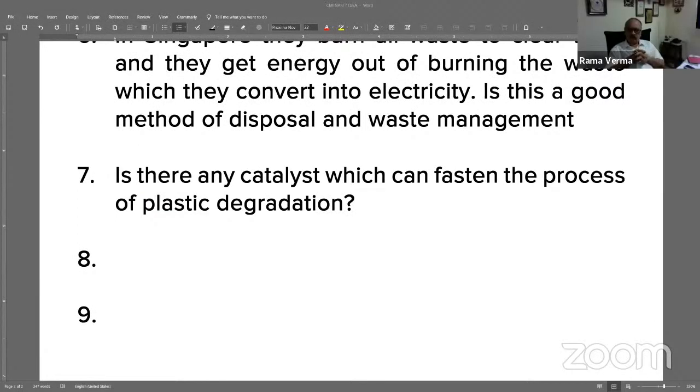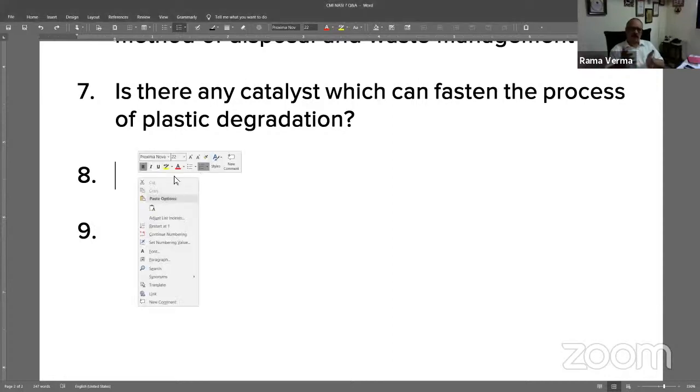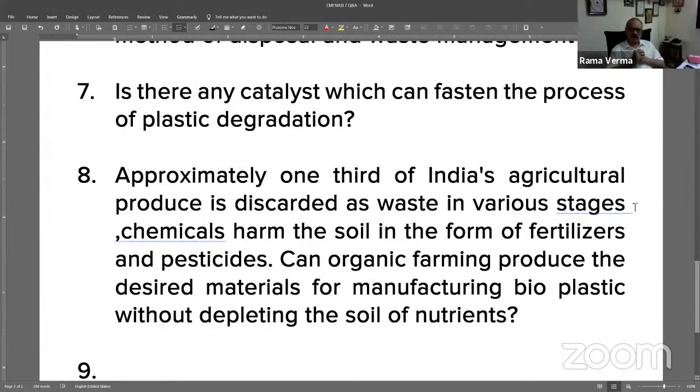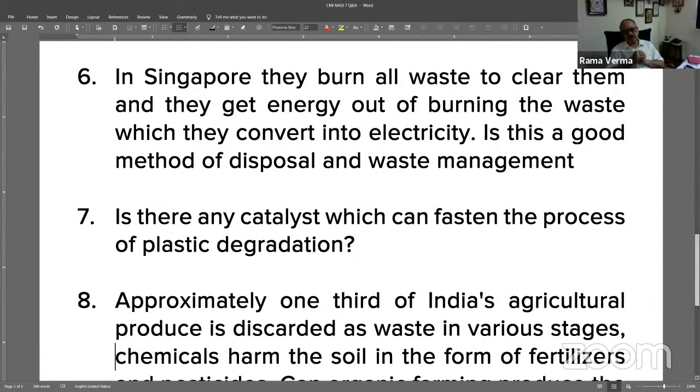Is there any catalyst which can speed up the process? There is no catalytic reaction, basically, because of whatever enzymes are used. If an enzyme is dependent on some catalyst, such as some of the metals, definitely we can add the metal and increase the rate of conversion. So yes, if you know the enzymes which require some small catalytic process, we can increase it. But again, the cost will increase a lot. So we have to develop a method where we use a very low-cost bioconversion.